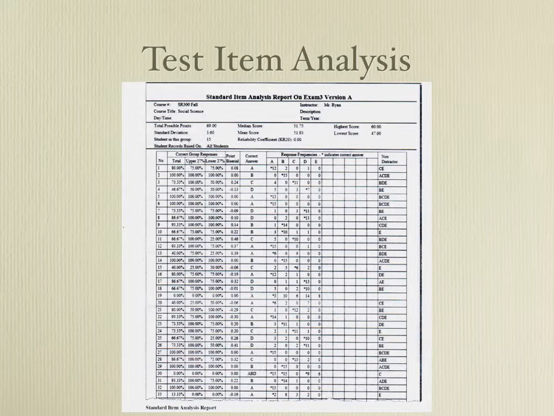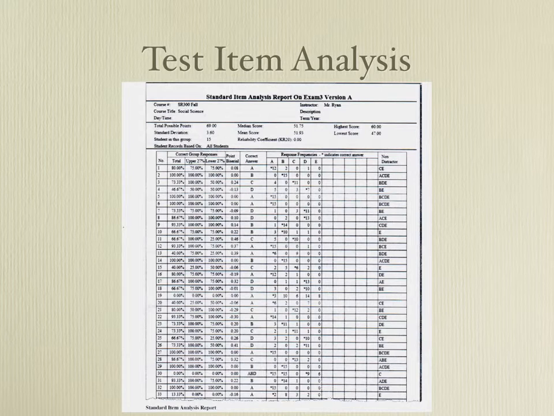So your mean score in the middle, second line, was 51.93, and the median score was 51.75. Now, if you look at the reliability coefficient here, KR20, it says it's a 0. Now, I didn't give this exam. I found this example online, so I cannot specifically tell you why. Maybe there's the potential that this exam tested over a wide range of topics, and so therefore the KR wasn't very good. I don't know. But let's look a little bit further down. So this is essentially what you're going to see.